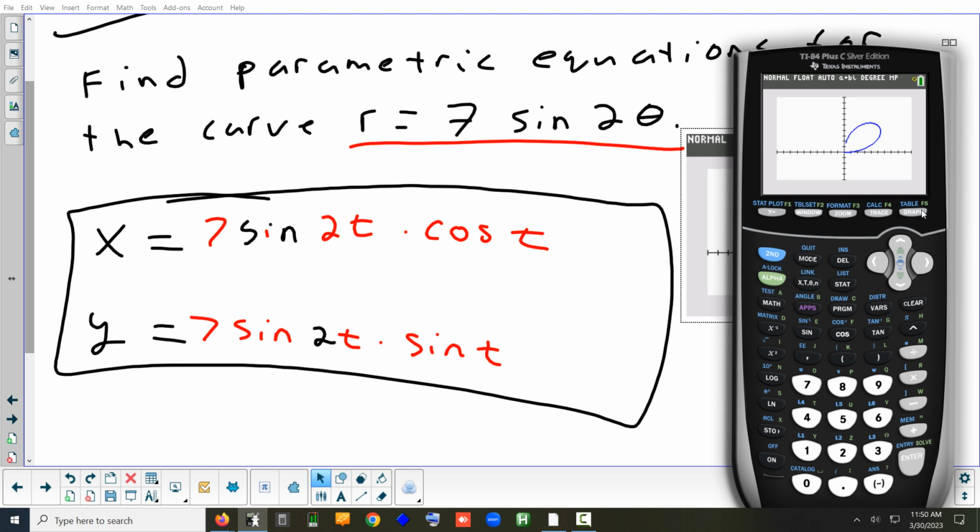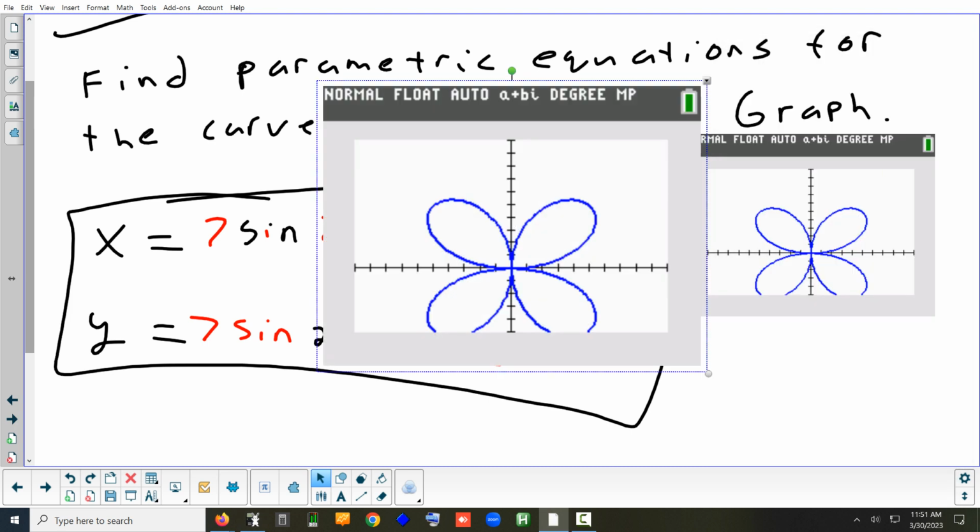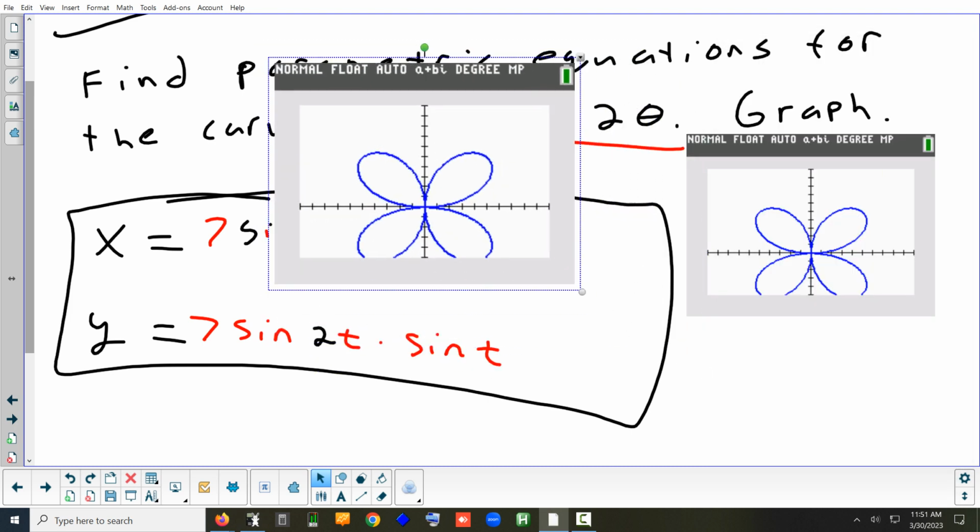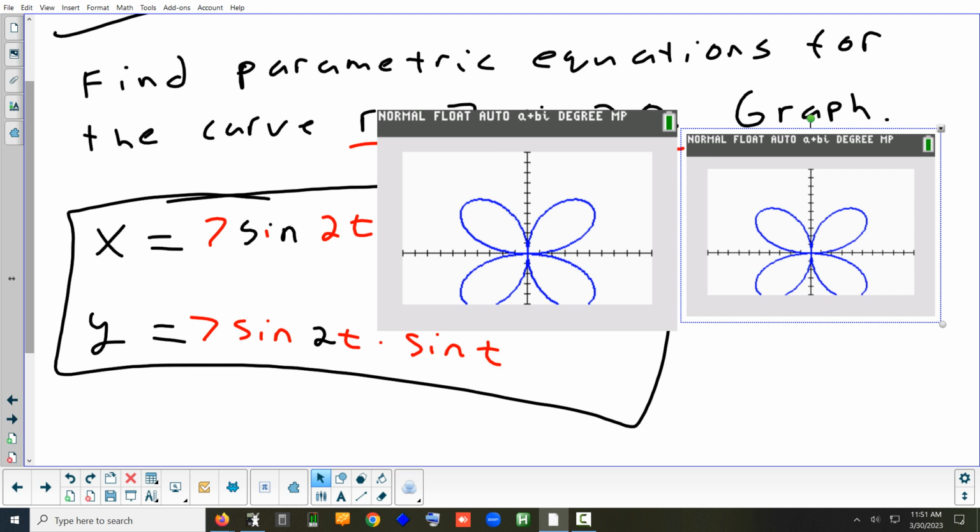Now, I didn't measure it, but I think it's drawing it slower this time. I feel like this is taking longer. So if we want a more efficient way of doing this that doesn't take as long, at least on this kind of calculator, I think polar was a faster way to draw this picture, if we're concerned about speed. But we get exactly the same picture in polar and parametric. Any questions?